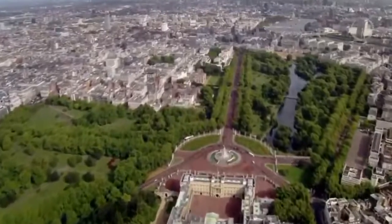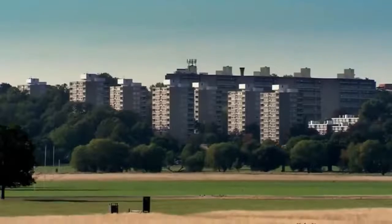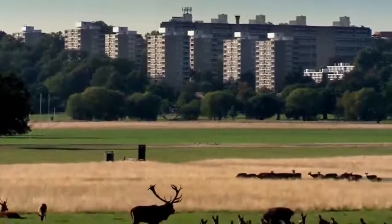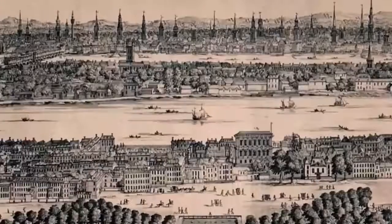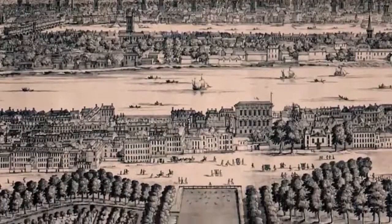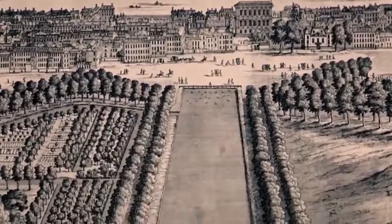St James's Park has been a bit of a playground for monarchs since Henry VIII, be it hunting in Henry's case. London is unique in the world as a capital city with royal palaces cheek by jowl with semi-wilderness of parks. It's because Henry VIII loved murdering deer. Originally a stretch of marshland teeming with grazing deer, the park was intended as a royal hunting ground. And Elizabeth would go stag hunting there.